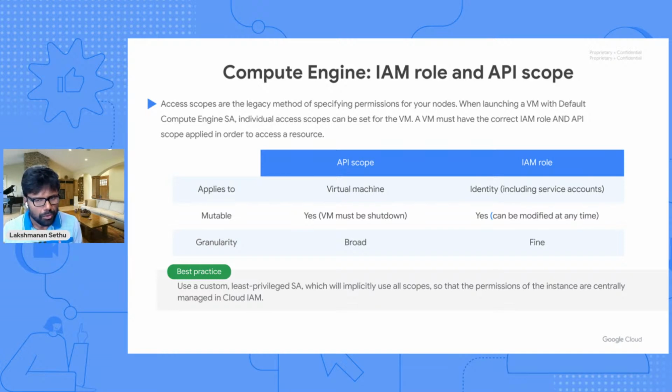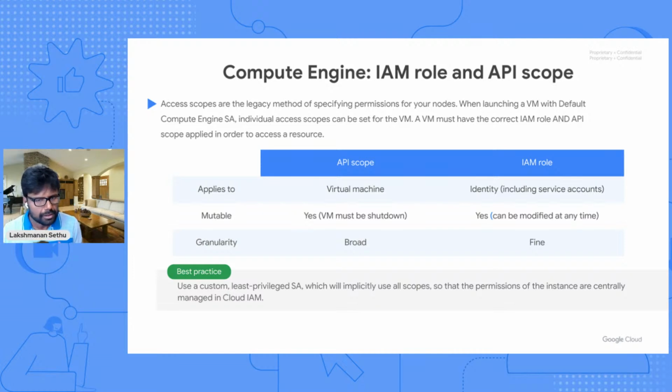So how do we give an IAM role to the specific service account? This is the best practice. As Munish mentioned, please don't ever use the default service account that comes with every VM, because that's only for playground purposes. It has all the permissions inherited from your organization policy. So we would definitely recommend creating your least privileged service account along with the API scope.